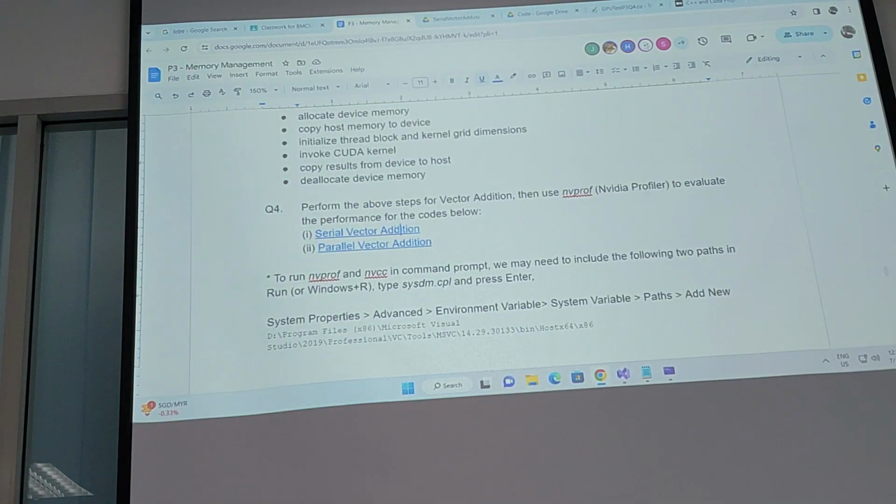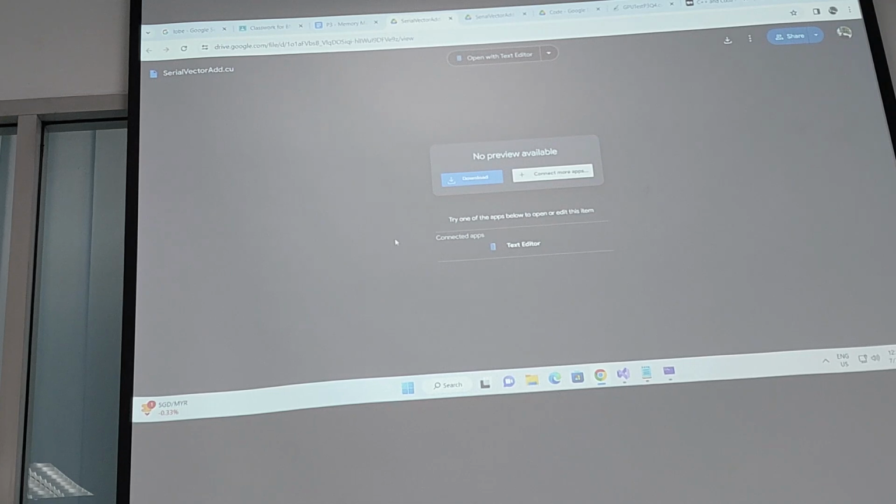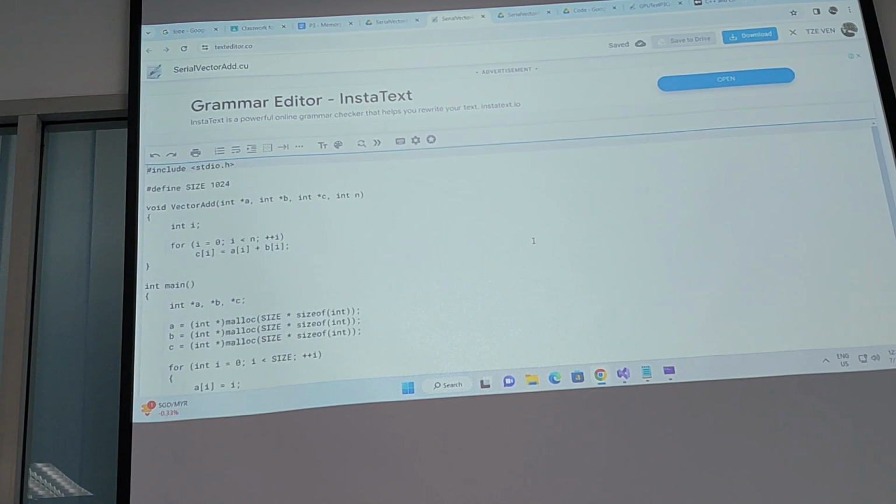Show why you have to download. And that should be able to see it. Go to text editor. Okay, if you don't have text editor, I think you need to install it, you need to give permission, because the text editor is not a Google feature. This one is outside Google.